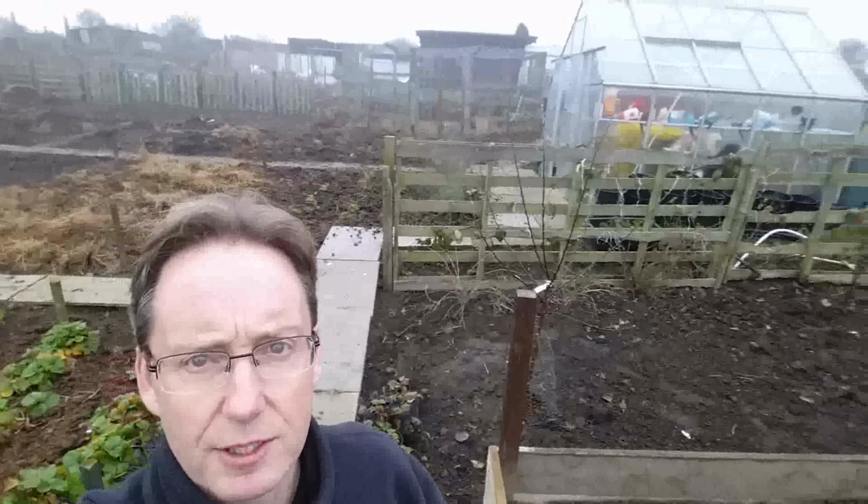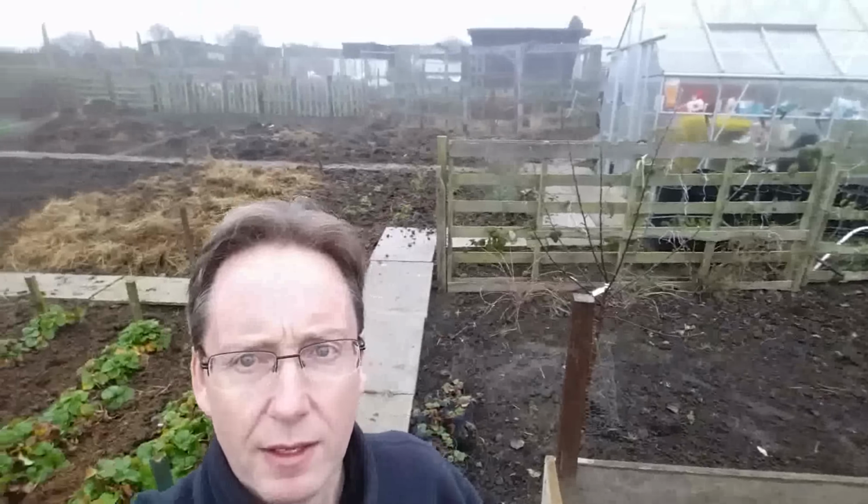And it's looking a little bit sorry for itself at the moment, the allotment. We've had a lot of rain and frost. We've spread manure on most of the beds now. Some of it's still in piles, in heaps. It's not been spread. And the birds have been in and they've been kicking it around. It's been wet as well, so it's a little bit dirty. The paths are all pretty much covered with manure. So it's not looking at its best.